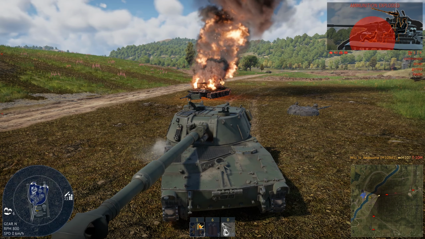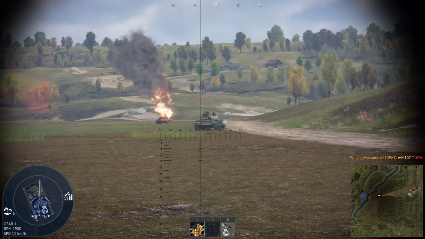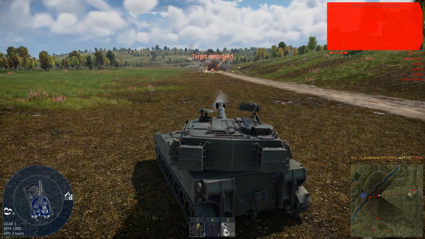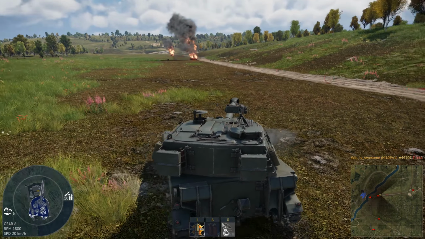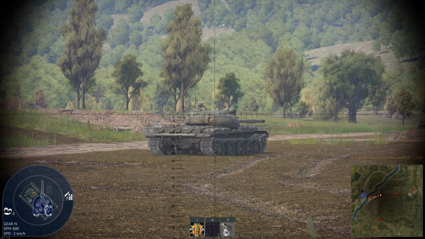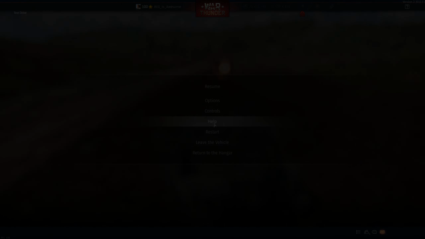Of course, you can one-shot most things, but you also have that 13.3-second reload. You don't have a whole lot of armor, and your mobility is decent, but you also don't have a laser rangefinder. You don't have thermals like the Vidar. But if you know where to shoot, you can one-shot most things, which is pretty nice. So this is just going to be another funny artillery vehicle that we're using. But I'll go back to the hangar and we'll wrap this up.